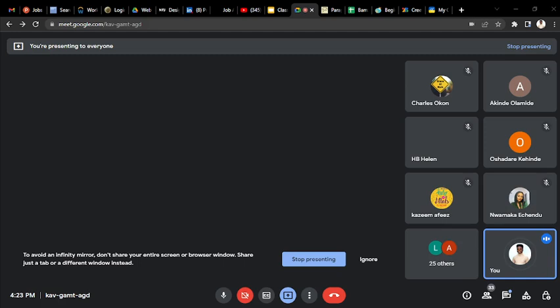And the reason for this is because whenever you are done with your design and we want to hand over to your developer, you can just hand it over like this as a JSON file.